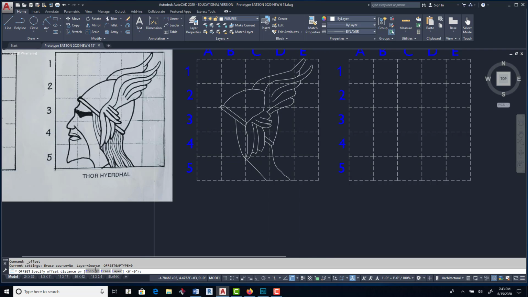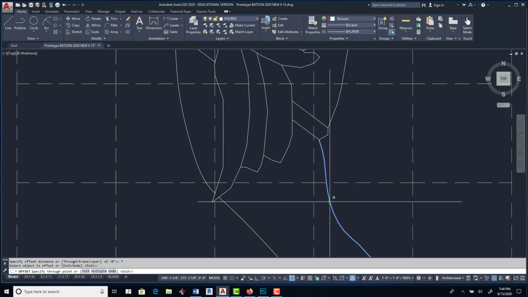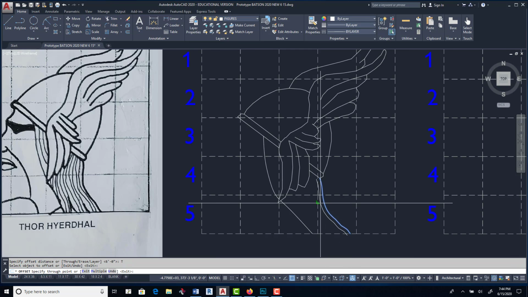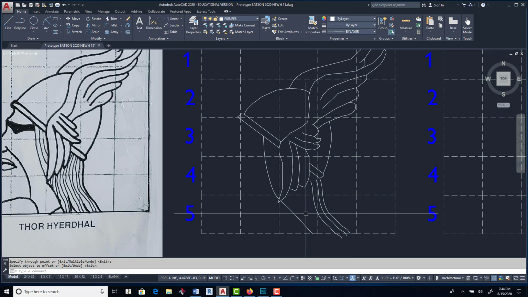Now, through, erase, or layer, that's the offset command. Let's just type in T. See, when there's a command there and there's a capital letter, all you have to do is type in the letter. So I want to offset through, eyeball, T, enter. So now I can just say left select and I can eyeball where I think the hair should be. And uh-oh, it's snapping. Take my F and take my snap off. Left select. All right, let's see, left select, there you go. Left select.